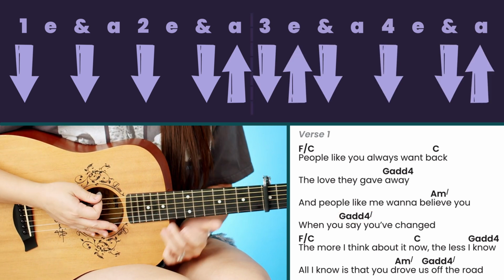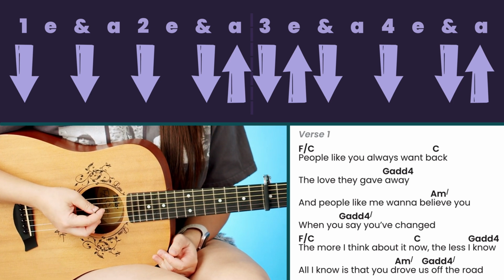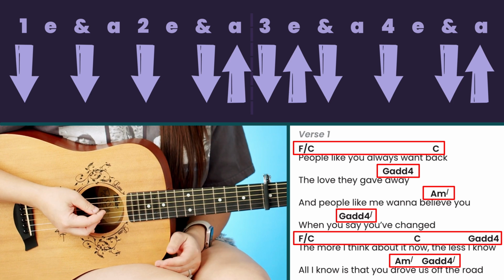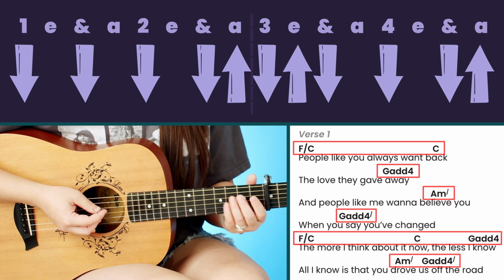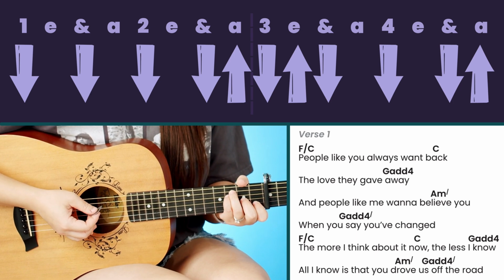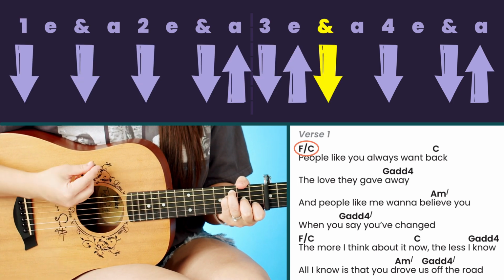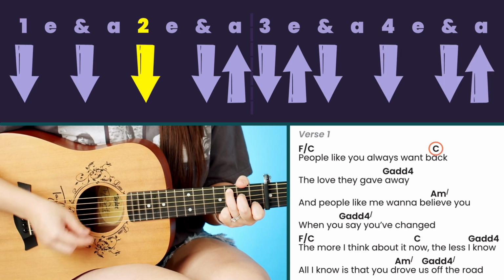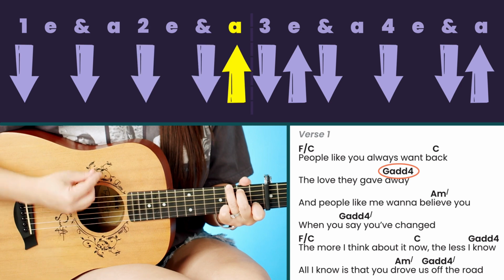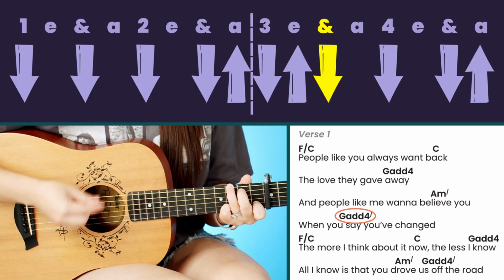And the great thing about this song, and actually most of the songs on the 1989 album, is that a lot of them use the same chords in the same order for the whole song, and this is true of this song as well. So basically, if you string it all together, you'll play the entire song like this. So we have F over C, down, down, down, down, up, down, up, down, down, down, up, C, A minor, split, G add 4.